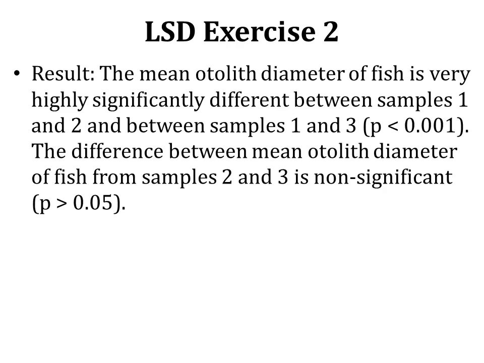So these are the LSD exercises that we have for today. In the first exercise, we had 4 samples and we did 6 pairwise comparisons. And in the second example, we had 3 samples and we did 3 pairwise comparisons, right? In the first exercise, the number of observations were equal in all of the samples. And in the second exercise, the number of observations were different in all of the samples. Therefore, we had to do a different LSD calculation for every pair of means. So this is how Fisher's least significant difference, which is a post hoc test of ANOVA, is performed.